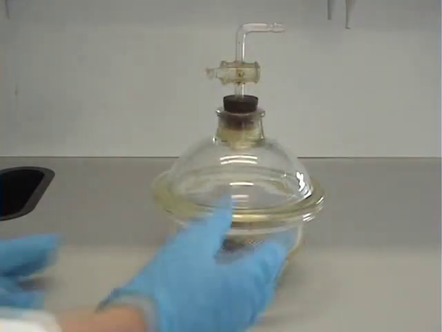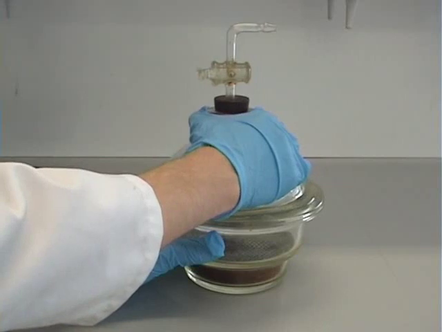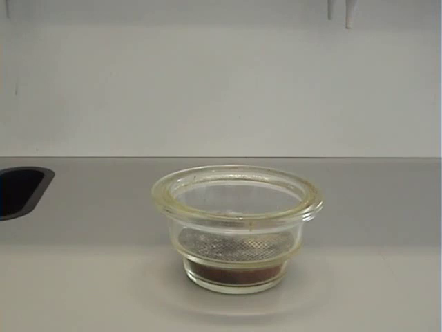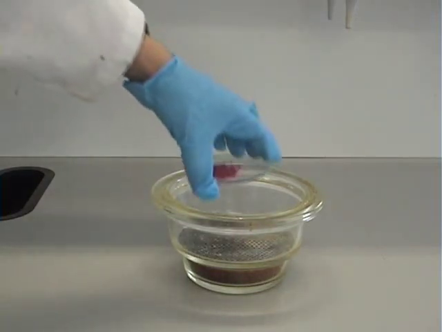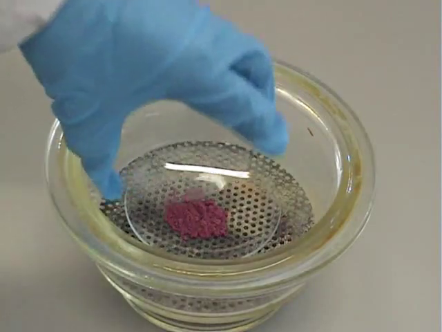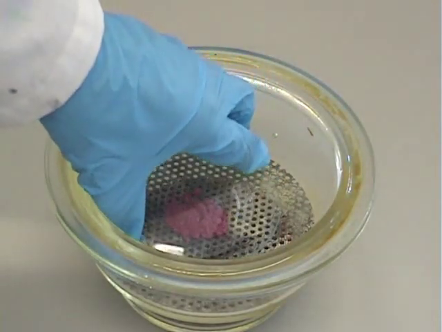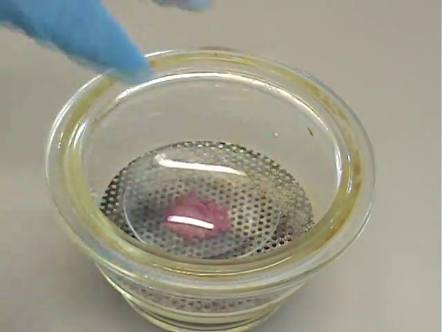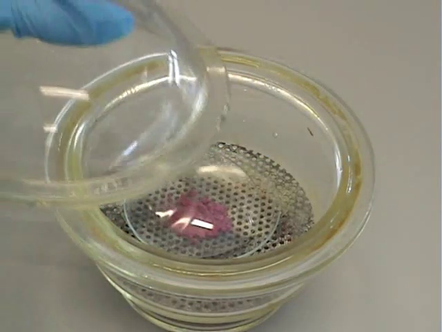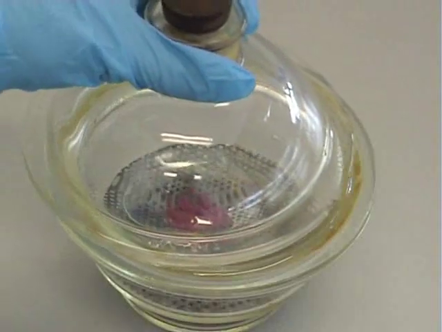To use a desiccator, you should slide the lid off and place your sample on a clock glass, which you should slowly place inside the desiccator. Partially cover your sample on the clock glass with another clock glass or watch glass. It is important not to make a complete seal. This prevents loss of sample by air blowing it around.